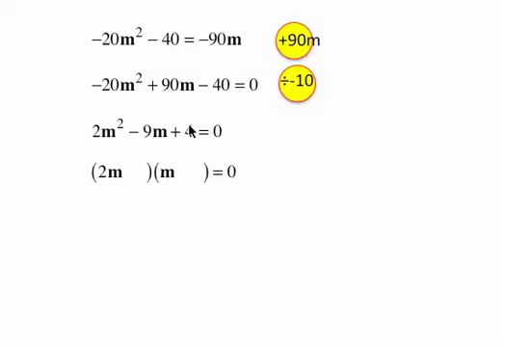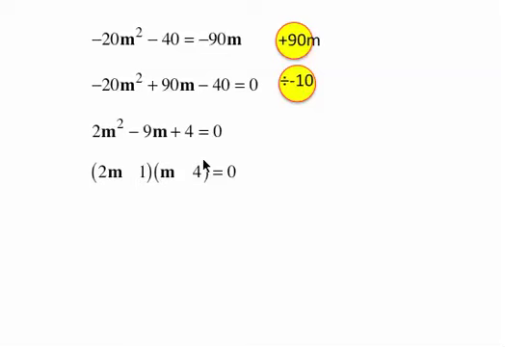Now I'm looking for the factors of 4, and I can use 2 and 2, but if I put 2 here, that means I have a common factor inside this bracket. That would also imply there would be a common factor up here, and there's not. So the 2 is not going to work. The only other choice I have is 1 and 4 or 4 and 1. So I'm going to try 1 and 4, and I put that in.